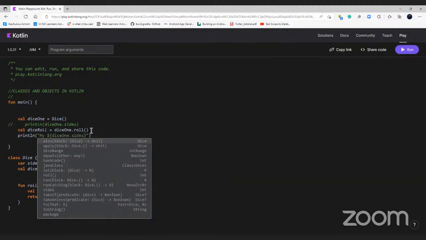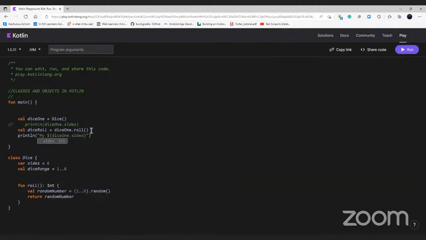So my dice one dot sides, which is my 6. That dice one dot sides gives us 6, right? Sided dice rolled a, then I'm going to call the dice roll variable, which stores the result of when we roll the function.